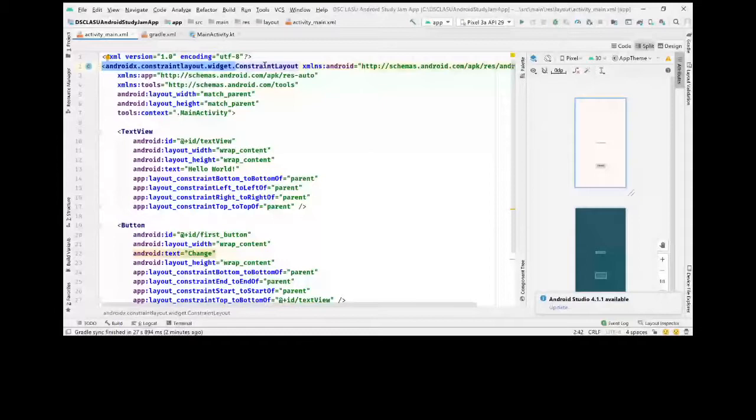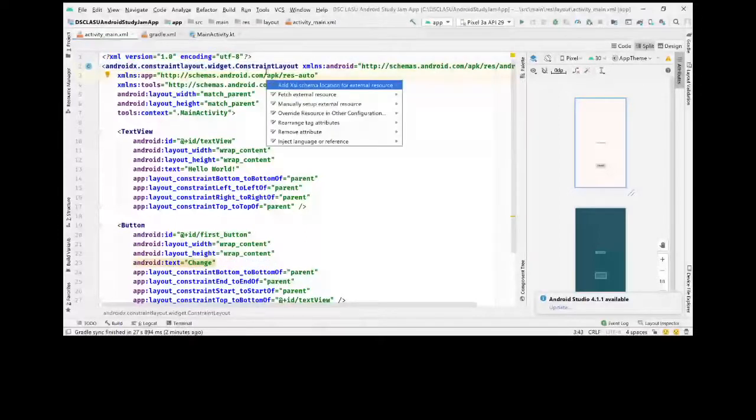Okay, so I was going through the chat. After that, the layout file you want to use data binding on, you have to wrap it up in a layout tag. The easiest way to do that is to use Alt Enter.